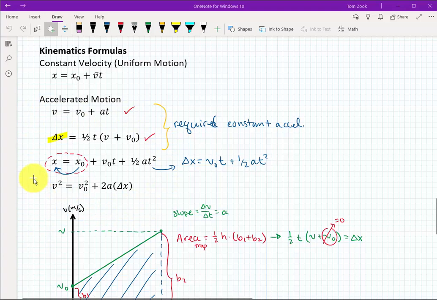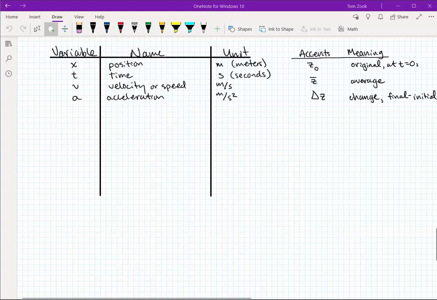And we'll note that you can't jump back and forth between these. If you're using the constant velocity equation because something's moving at constant velocity, you cannot jump in here to use one of these others. And same thing, if you have an accelerated equation like the battery rolling up or down the ramp, you can't use the constant velocity equation. You're in one or the other. So we'll go ahead and leave you with a table of variables that you can use and reference and copy down. All right, and here's that table.